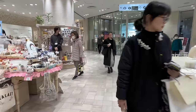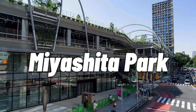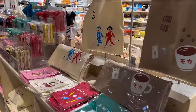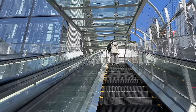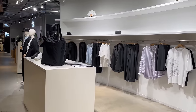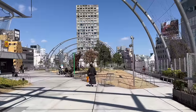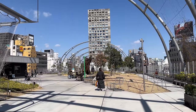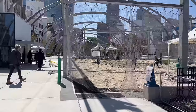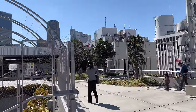Now let's head to the newly popular spot among Japanese people — Miyashita Park. With its spacious and open-air environment, Miyashita Park offers everything from shopping to food tasting, sports, and nightlife. It's like a four-story park opened right in the heart of Shibuya, and it's always bustling with many young Japanese people. First, visit the rooftop park — it's a must-visit spot in Miyashita Park, and the best part is it's free to enter. It's a famous TikTok shooting location where many young people gather, and it's also known as a popular spot for meeting new people.